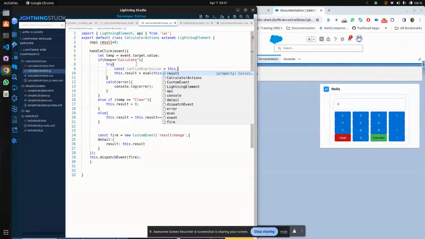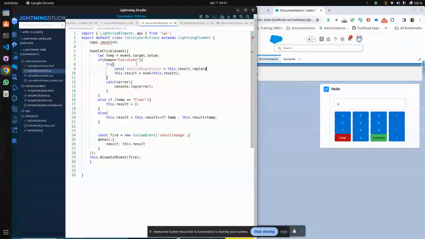So this dot result dot replace. We will replace everything apart from numbers and operators, if there is anything, with a space. Okay, so let me write the expression.